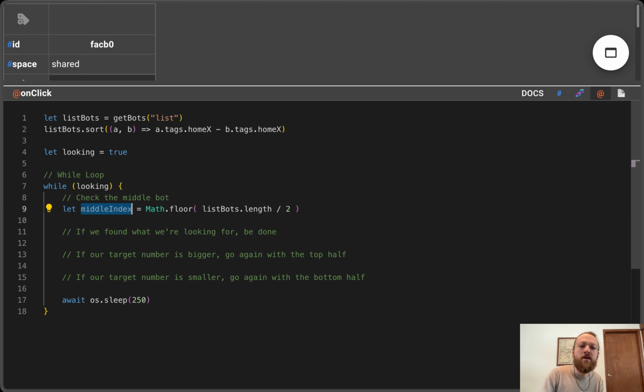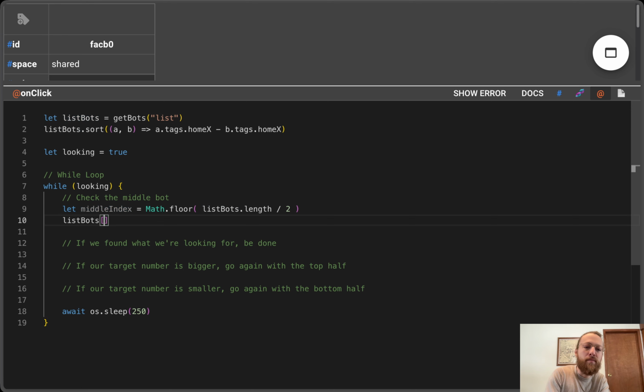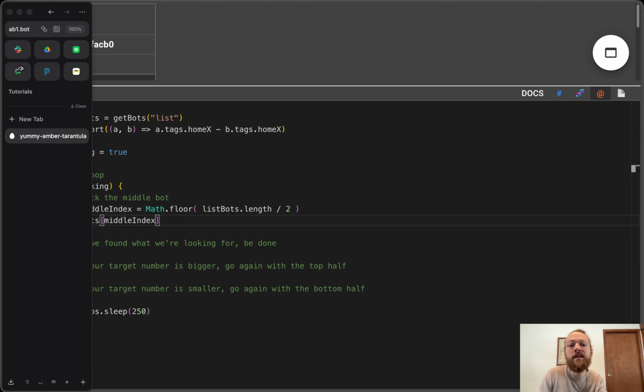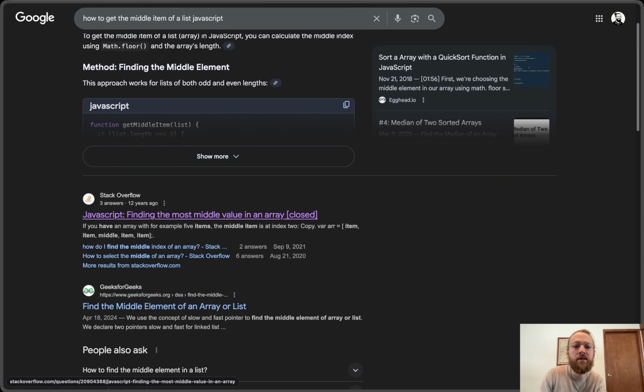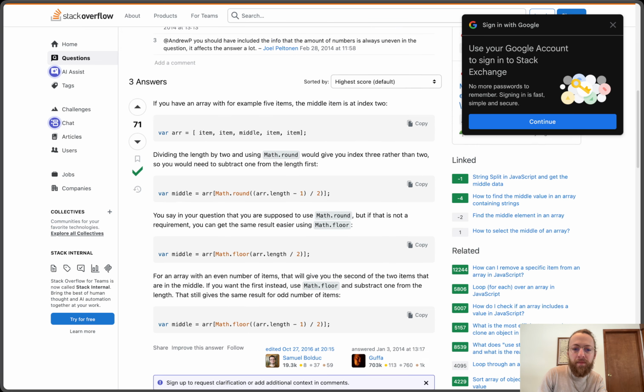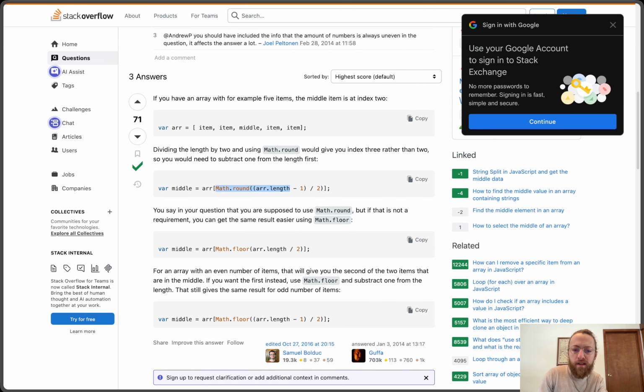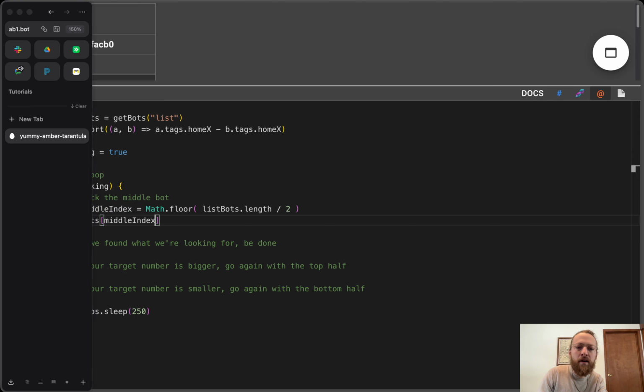So once I know the middle index, I know that I can look through a list of bots by putting the square brackets and going 0, 1, 2, 3, whatever number I want to put in. So I'm going to put in this number that I just made. Now, this is pretty similar to what we saw here. They're rounding or finding the floor and doing length divided by 2.